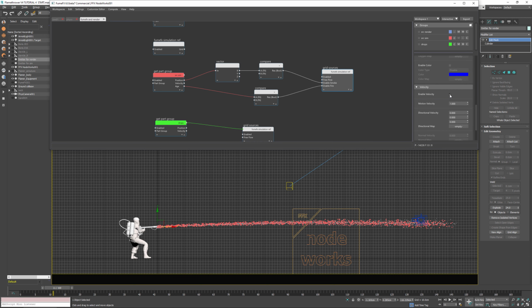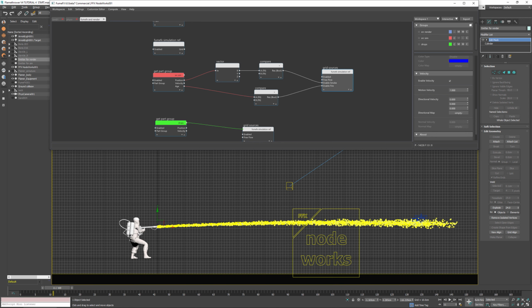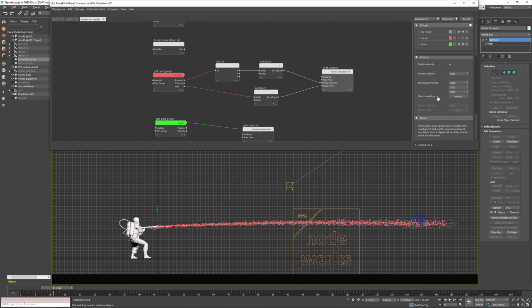And for the velocities we use motion velocity of 1, which means that particles will inherit their velocities and pass them to the simulation grid.